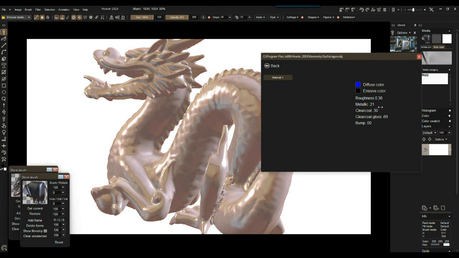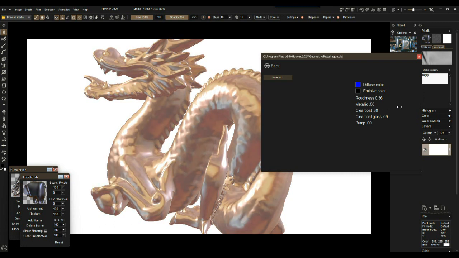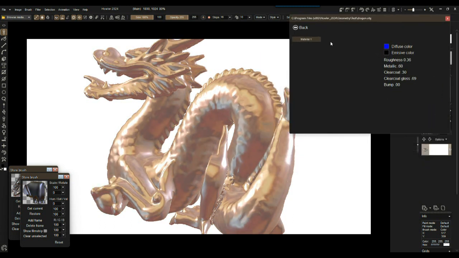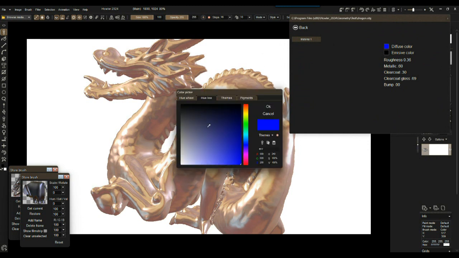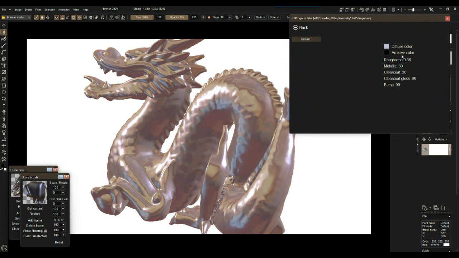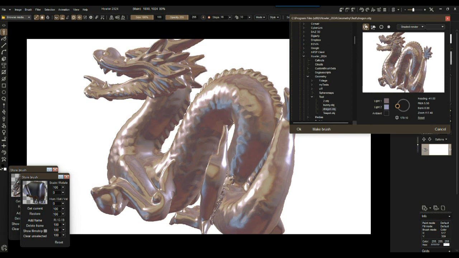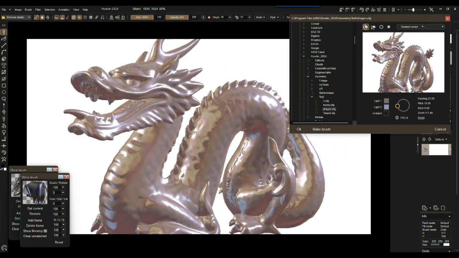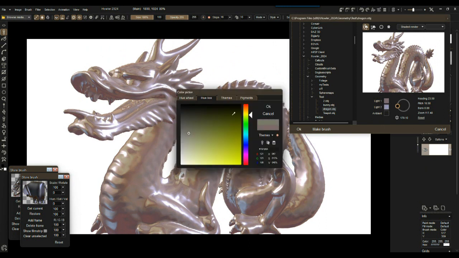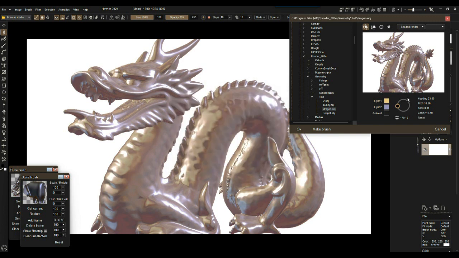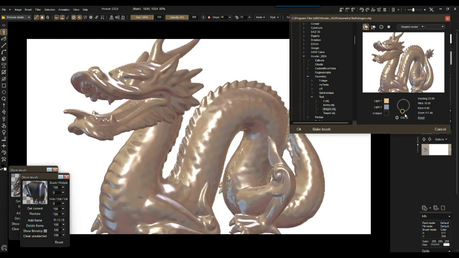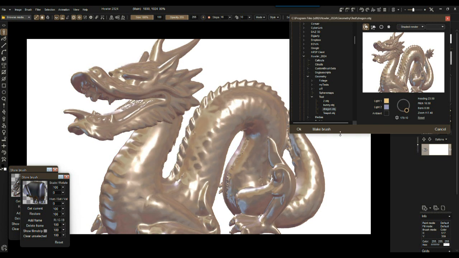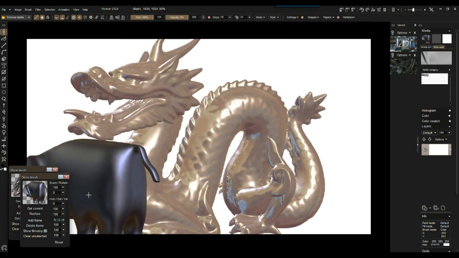Maybe we'll do that in a future version, but at least you have the ability here to give it a very different look for just a couple of clicks and slides. And so you can see here, this one's a little bit more metallic looking, but a different type of metal. Whereas the one before was a bit more, I don't know, golden. And then here, of course, that's not the material property, that's the light source. And that also can add a little bit to it. Right? All right, so let's see where else could we go with that.